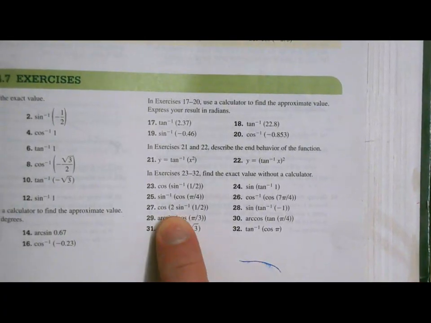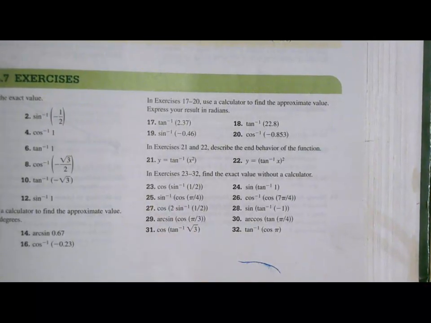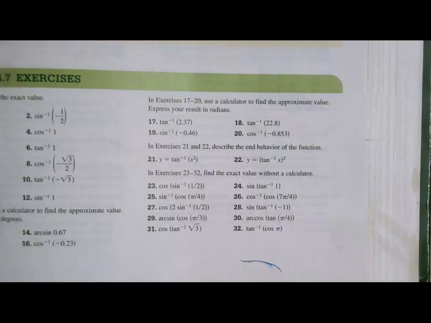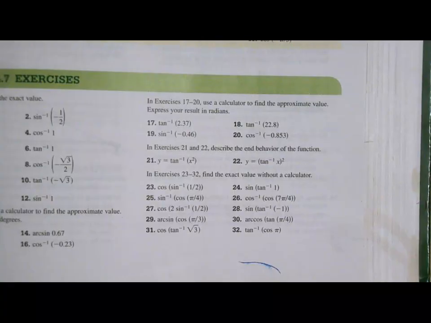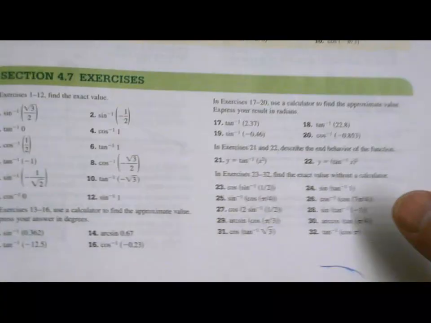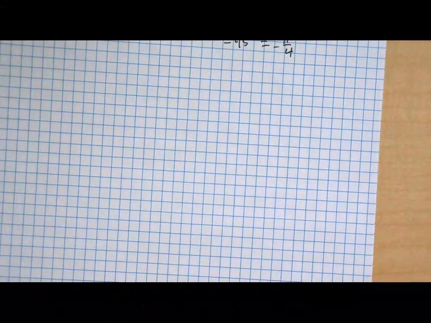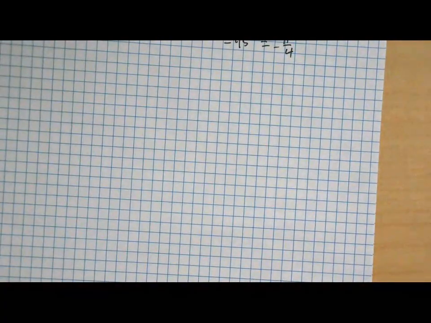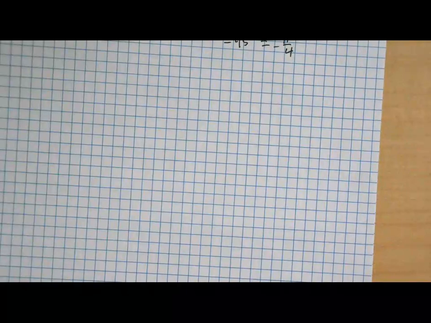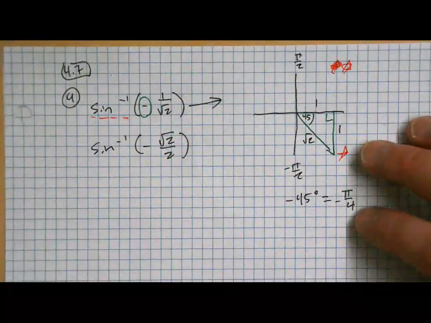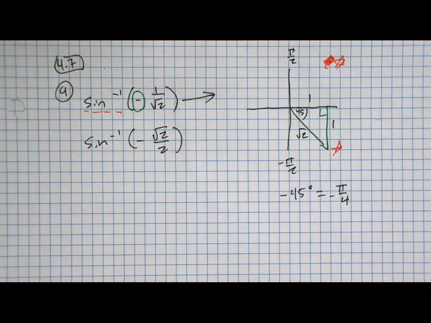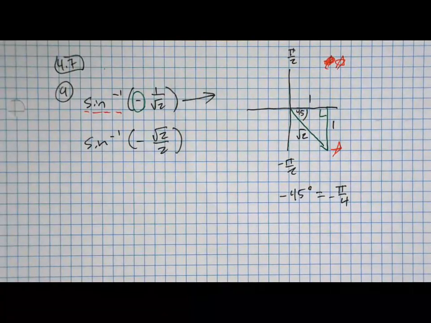Probably not like 27 with that 2 there, but were there any others that you guys would like to go over from here? 23, 25, 29, 31 would be the best choices. You guys all did those problems and you're confident you got the right answers. Okay, all right, well, we'll skip those and go over our little practice test since we've done those. Any other questions from 4.7? How about from the review?